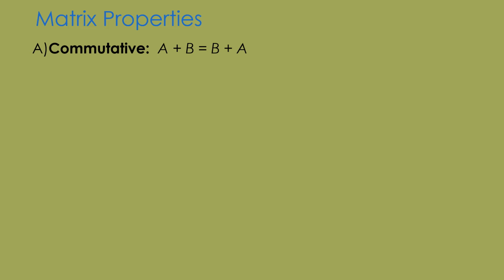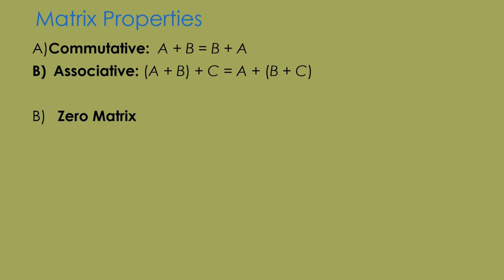Under the matrix properties, we know that since you can add or subtract the matrices only when they are of the same order, and addition is commutative. So since you are going to add the corresponding elements, A plus B will be B plus A. That is, matrix addition is commutative. But matrix difference is not commutative. A minus B will not be B minus A. It is associative. A plus B plus C will be A plus B plus C.